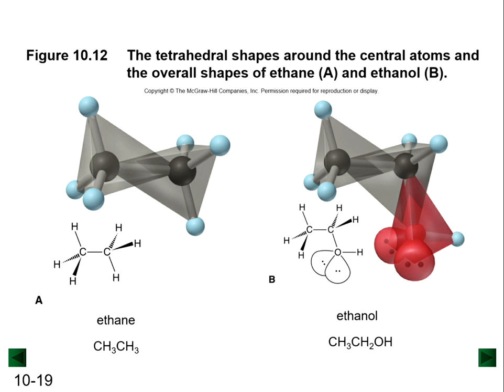So we have 2 central atoms, the 2 carbon atoms. One of the carbon atoms has 3 hydrogens and then 1 carbon bonded to it. That's a tetrahedral electron group arrangement. Then we have another carbon atom, which has 2 hydrogens, a carbon and an oxygen, and that's a tetrahedral electron group arrangement. Now finally, there is a third central atom in this system, and that is the oxygen atom. And the oxygen atom has 2 lone pairs and 2 bonding pairs nearby, and this forms a bent structure. And we will see that this is very important in determining many of the properties of ethanol.